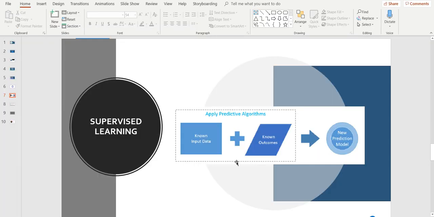Let's come back to the slides. I hope you now understand what a predictive algorithm actually is. It is a combination of knowing the input data and the outcome. We know the outcome, the spending score. We know the input data, the gender, customer ID, etc. And by combining both, we can have a model that can predict what the XYZ customer's spending score will be.